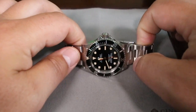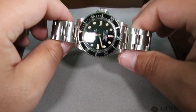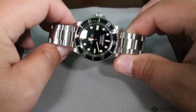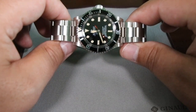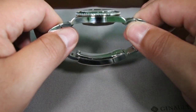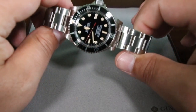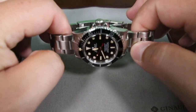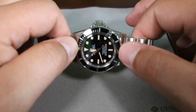I received this about 3 days ago, and I'll give you guys a couple wrist shots, but this watch is the build quality. For my money, I feel like spending $600, $650 on this watch was well worth it. You can see there's fingerprints and stuff on it. I've been wearing it over the past 3 days nonstop because, like I said, this is my everyday watch. This is what I'm going to wear constantly.